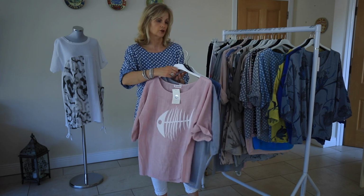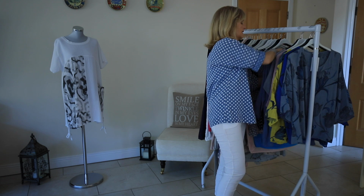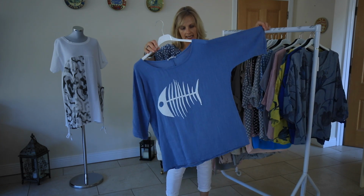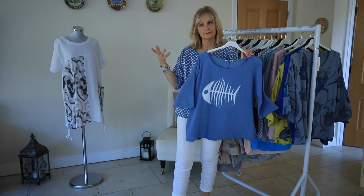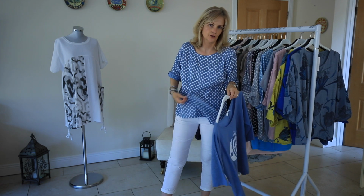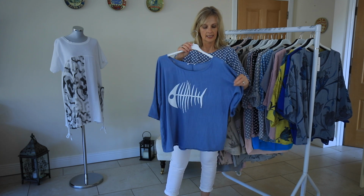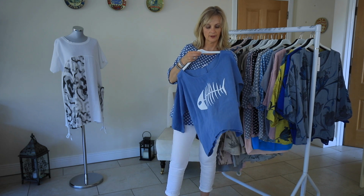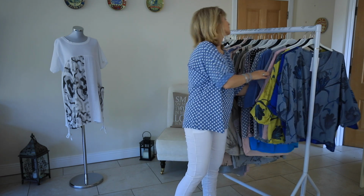So I again have those on the website, so you can see sizing on those isn't too big either. Probably again I would say 14 max on those, because you want it to be a little bit loose on. You don't want it to be actually fitting you, so you want it to be a wee bit of movement on it. So as I say, just maybe up to about a 14 on those ones. And I think they're £20 as well.